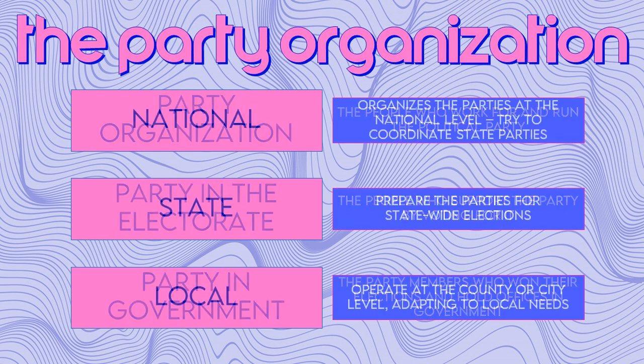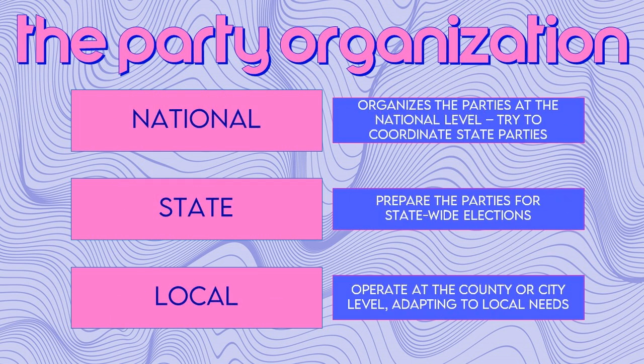We've got three levels of political party here, just like everything else. We've got a national, state, and local level here. The national party, their job is to organize the party at the national level. So they run presidential campaigns and things like that. They try to coordinate, make sure that the state parties work together. They might try to get a fundraiser in one state to help the party be competitive in an election in another state. So they have a big national organization.